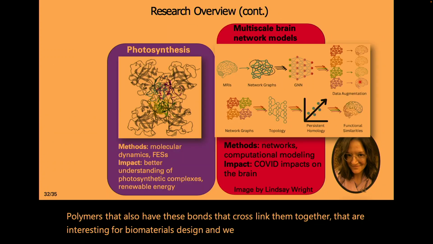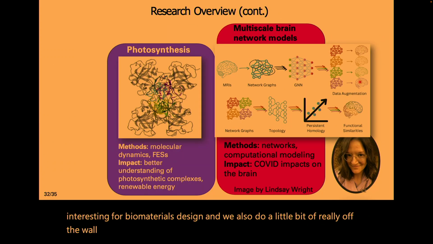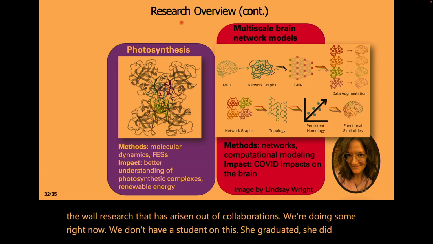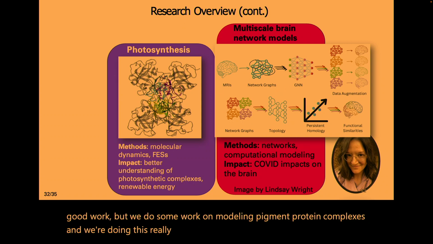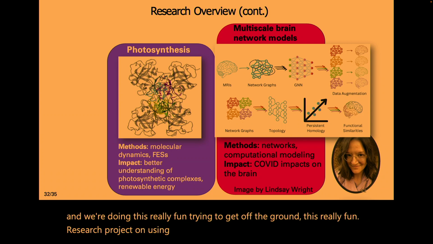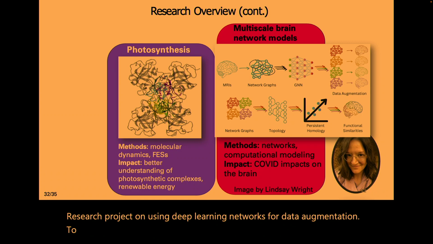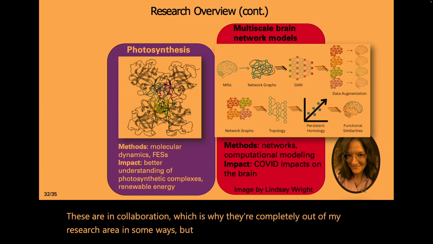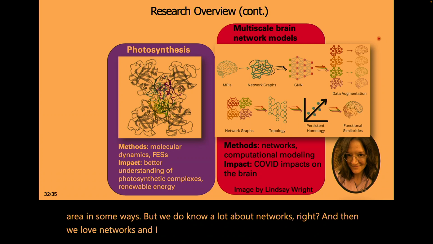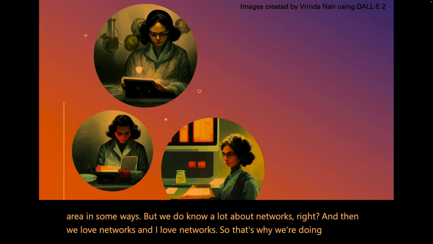And we also do a little bit of really off-the-wall research that has arisen out of collaborations. Right now we don't have a student on this, she graduated, she did a lot of good work, but we do some work on modeling pigment protein complexes, and we're trying to get off the ground this really fun research project on using deep learning networks for data augmentation to hopefully better understand brain imaging of long COVID patients. These are in collaboration, which is why they're completely out of my research area in some ways. But we do know a lot about networks, right? And we love networks, and I love networks, so that's why we're doing this. So I'm going to skip that.